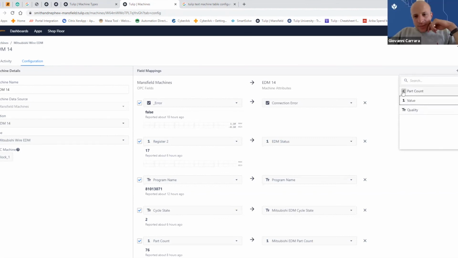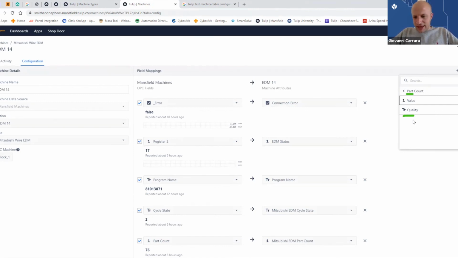Yeah. So in this case, because part count is being output by the machine as a number of parts from when the program started or something, that's where you're seeing an integer. And that's the actual count of parts that's been made. And the quality is the quality of the tag itself.